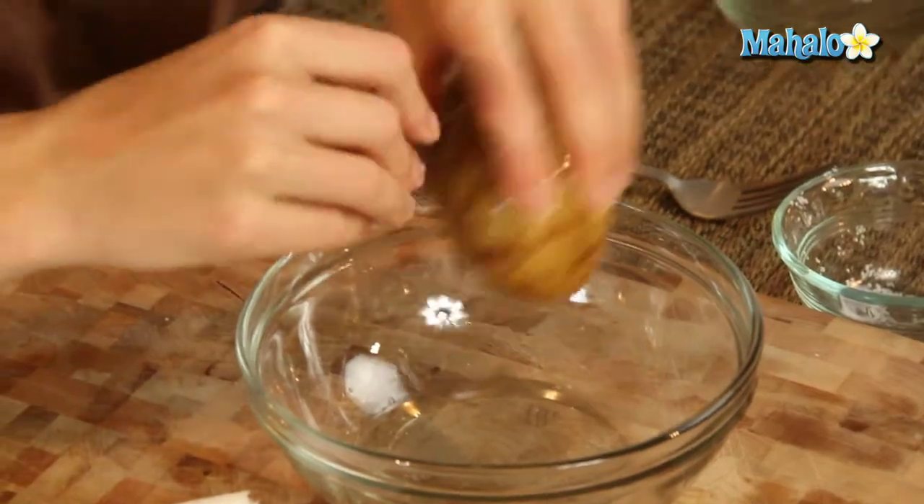You'll notice that I'm not using any tin foil, because Alton Brown instructs that you actually put this directly on your oven rack, so it will cook without any tin foil — it won't sit on a baking sheet. However, you will place a baking sheet underneath it on the rack below, so that any drippings, which are bound to happen, will be caught and not start any sort of grease fire in your oven. So now we're going to put this directly on the rack, with a baking sheet on the rack underneath it, and let it cook for about one hour until soft and can be pierced easily with a fork.